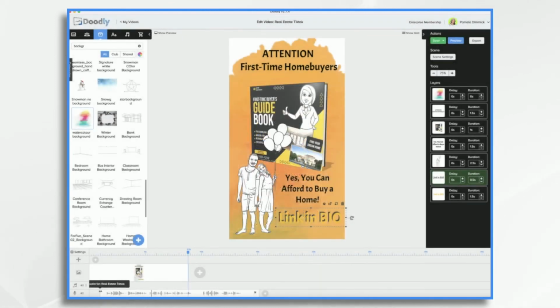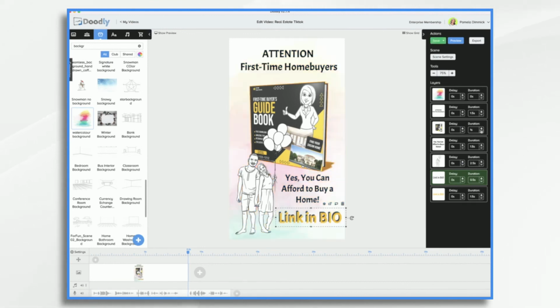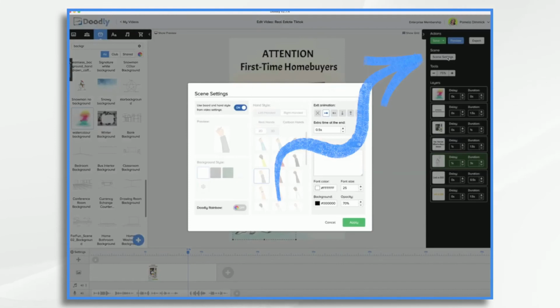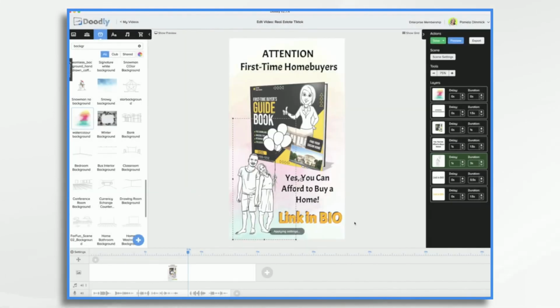Okay, so I'm just going to make a few little adjustments. I always like to trim that beginning and then move this down so I don't have that long pause at the beginning. You can do the same at the end. We can make this have a slight delay before it comes on. And then let's do another delay before that comes on. We can make them draw slightly slower. And then here at the end, let's add some time at the end of the scene. Let's go for 4 seconds. Click apply. And that should be good. Let's take a quick look.